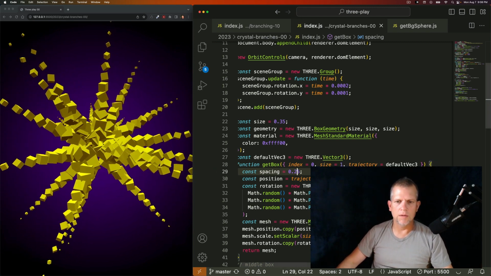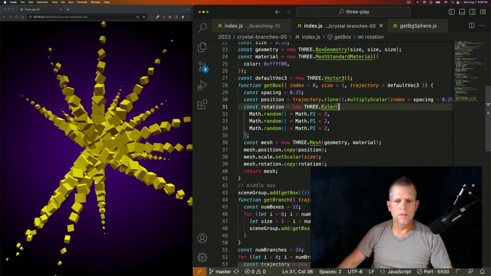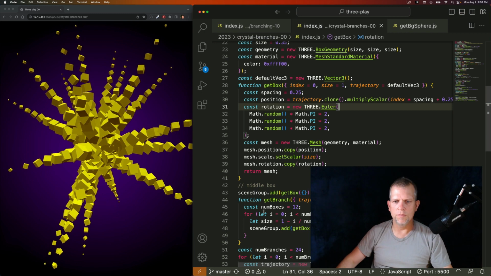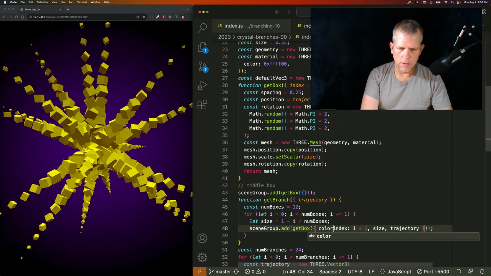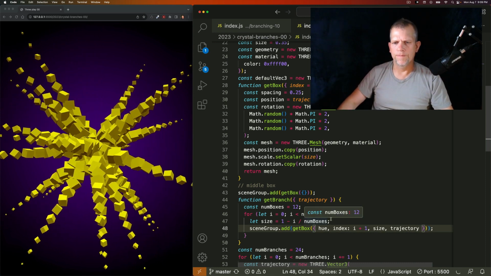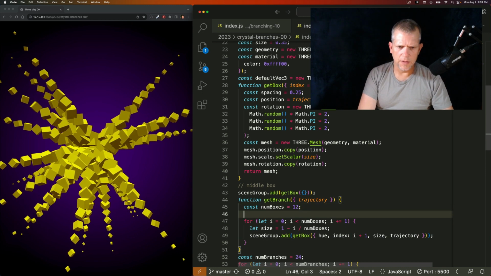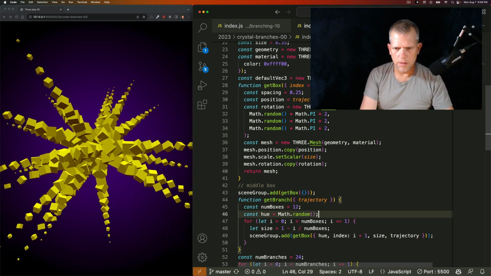I think we're ready to muck around with color now. So for each branch, we're gonna pass a hue, and we'll define that hue. Const hue is equal to Math.random.